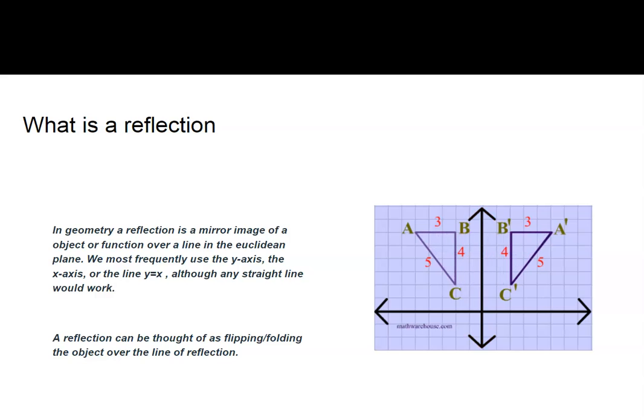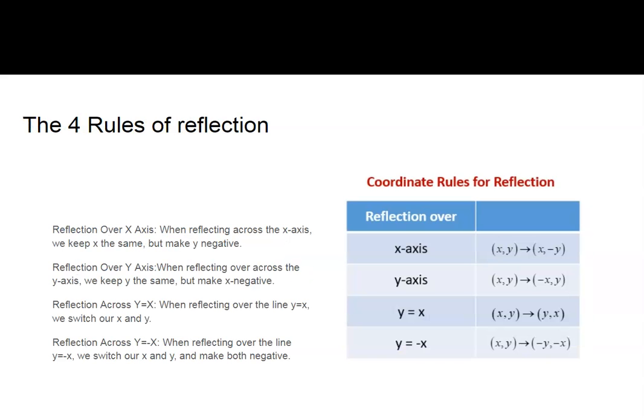At this point, I'd be doing that modeling with the paper. The next slide, we're going to go over the 4 rules of reflection. So this is one of those old school things that I learned when I was a kid. We've updated this a lot since then, but it's a shortcut basically. Most of my math teaching goes back to logic.